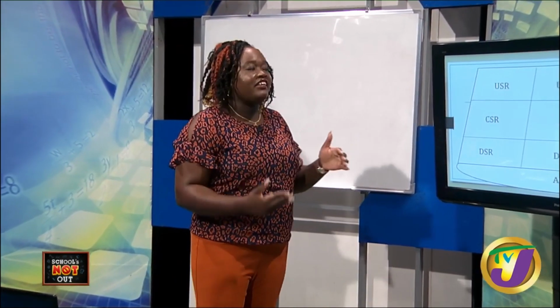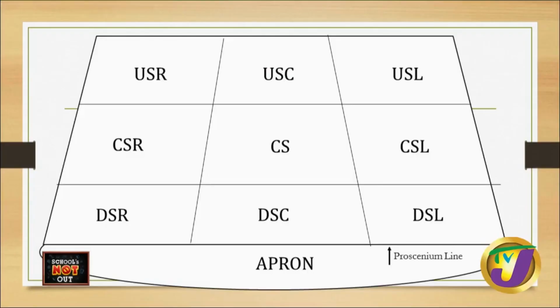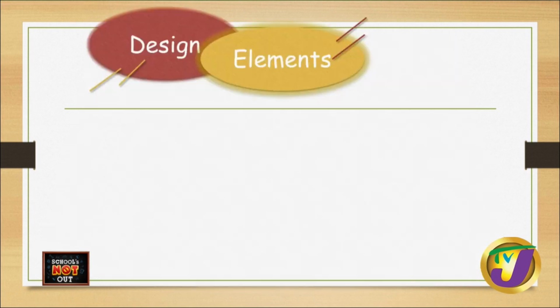Very good. And the areas that are not on the stage, where the actors wait for their cue to come on stage, is called the, very good, the wings. And behind the wings we have backstage and the green room. And then that invisible wall that is after downstage, we call that the apron. The apron, and then the audience would be behind the apron. All right. So let us move on.